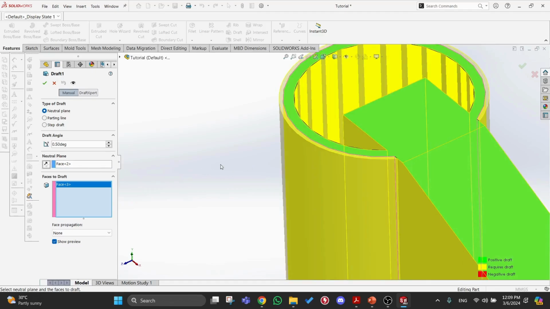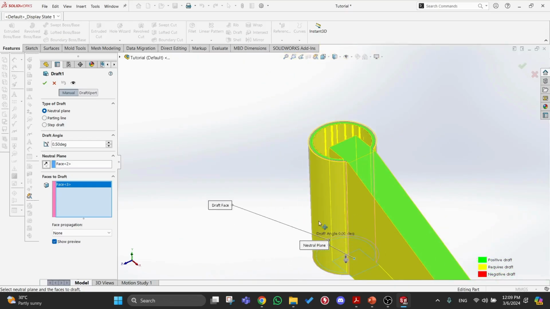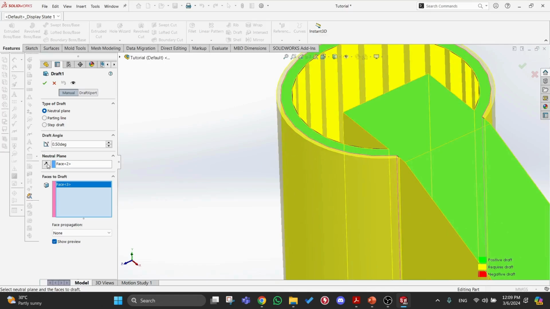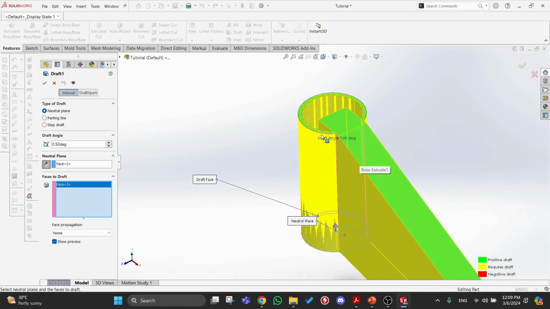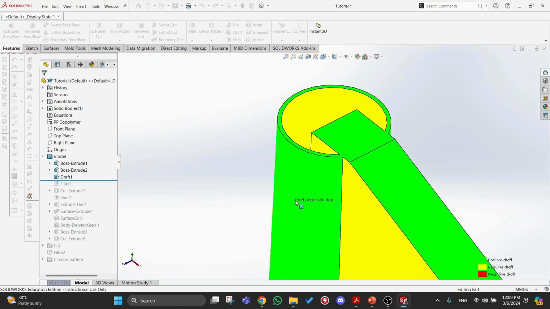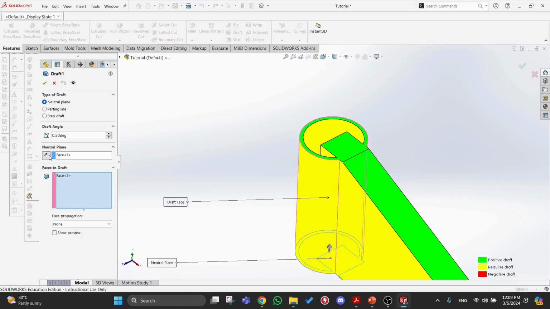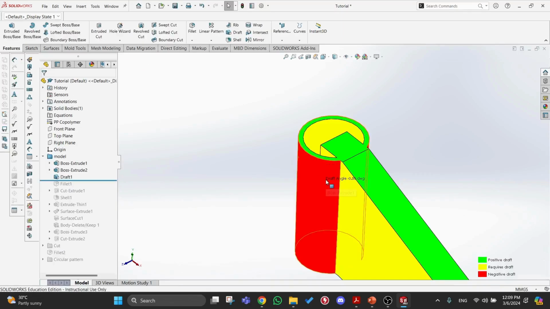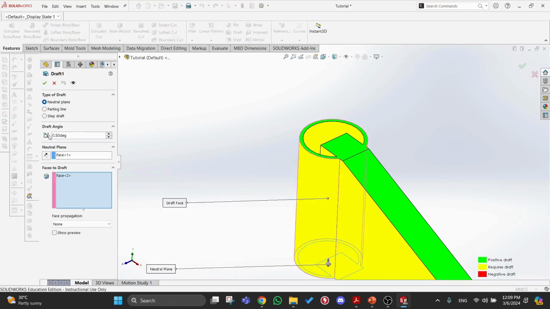This is drafting outwards. Since our mold is going to be pulled outwards, we want it to draft inwards. So the A part is going to be drafted inwards up here, and you can see it goes in. Click OK. You can see it becomes green. If you were to do it wrongly, it will become red like this, and you will know, oh, why is it not all green? It's red instead. It's a negative draft. Oh, you need to change your draft. This is why draft analysis is important.